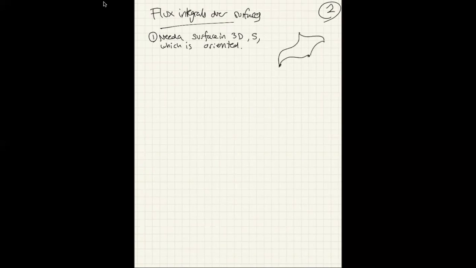So that's a pretty good example of an oriented surface. You've seen me draw this plenty of times, just kind of like a wavy sheet, you know, kind of blowing in the wind like a flag. So I know you might be like, what the heck do I mean by oriented? Just remember that the Mobius band is an example of something that isn't oriented.